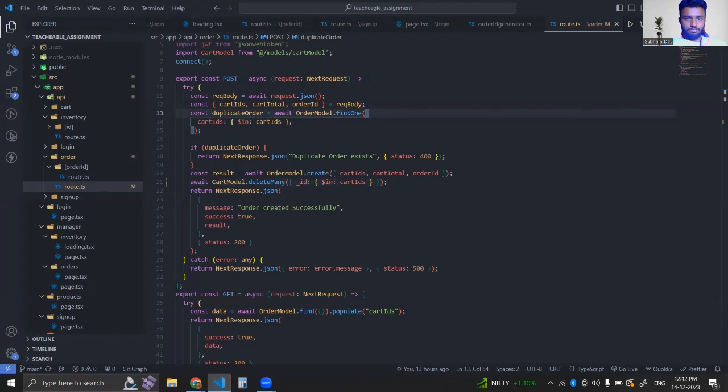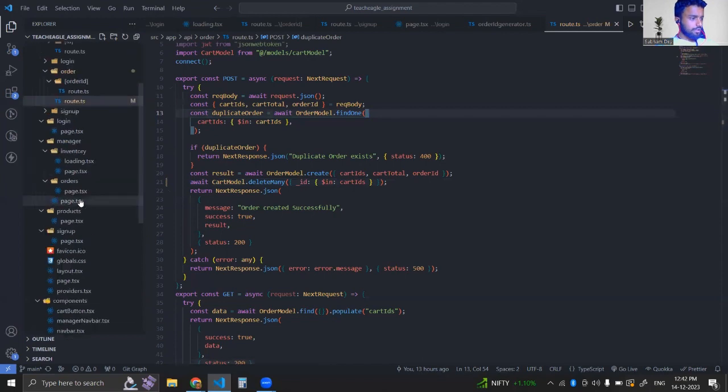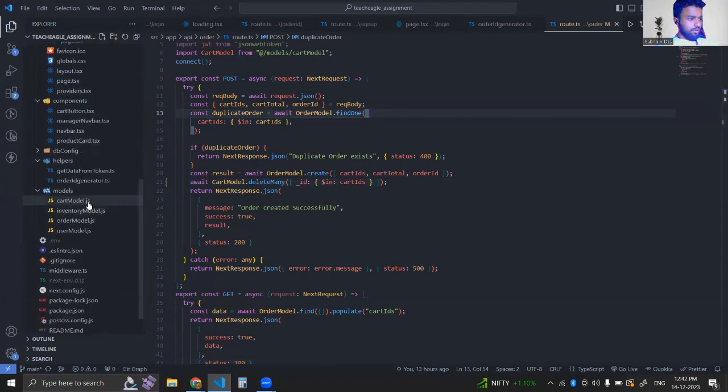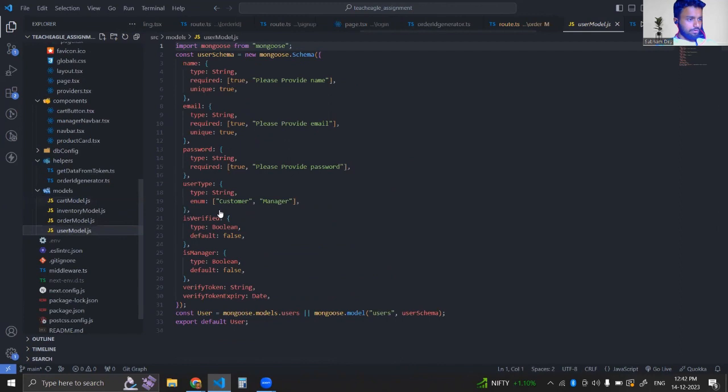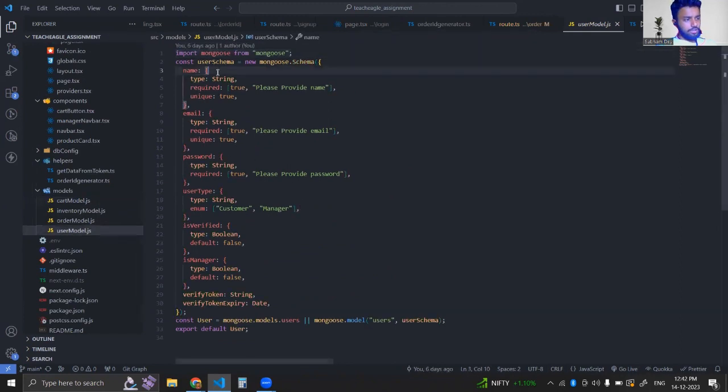So we'll be looking into how we did the code, starting from the models itself. That will be really good. The flow is that first I made the user part, the authentication part: how you authorize the user, what he can access and what he cannot. So the user model has the name, email, password, obviously, and user type. User type would be user types, so customers as well as managers. And is verified, if it's a verified user or not.